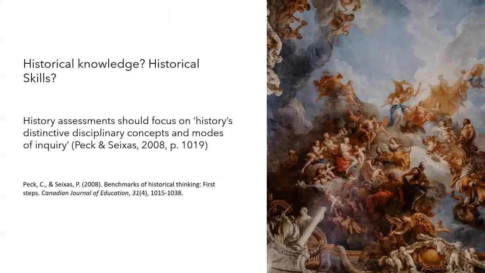One thing that I like that is brought up in the textbook is this topic of, are we actually assessing students on historical knowledge or historical skills? What are we supposed to be assessing? And the answer is both. You do want students to know the content, and that does need to be assessed. But as we are developing skills, we need to be assessing on that as well. The quote here is from the textbook shown on the PowerPoint. History assessments should focus on history's distinctive disciplinary concepts and modes of inquiry.